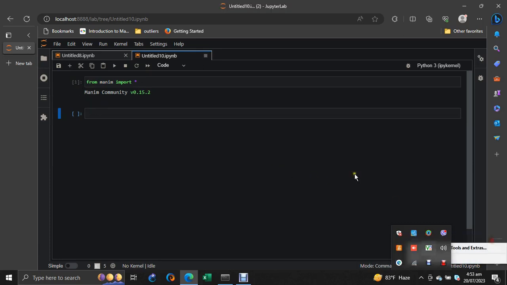So notice that if you don't have the library, you can install it first, because if you get any error during import, you have to install the library. How can you install the library in Jupyter Notebook or Jupyter Lab? You have to use the command pip install manim. So it will install the library on your PC. So first we import the manim library.